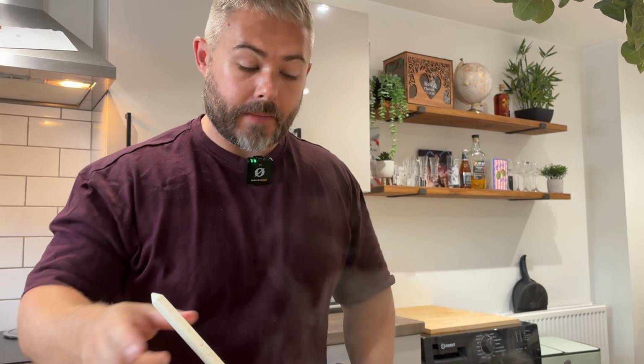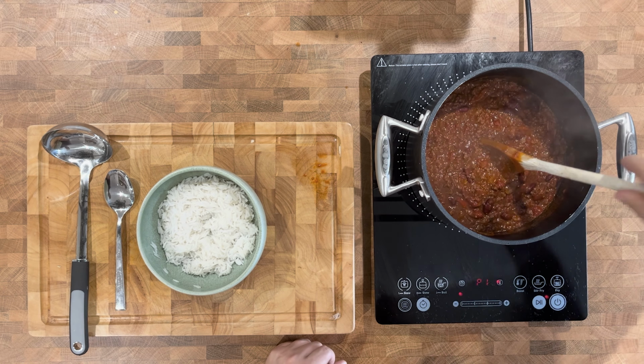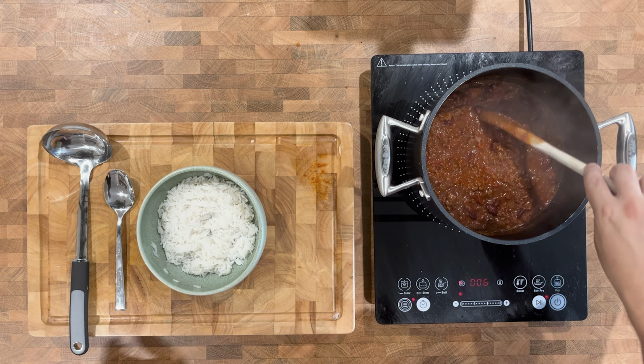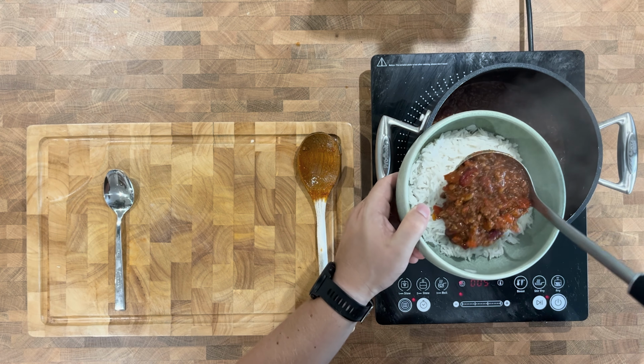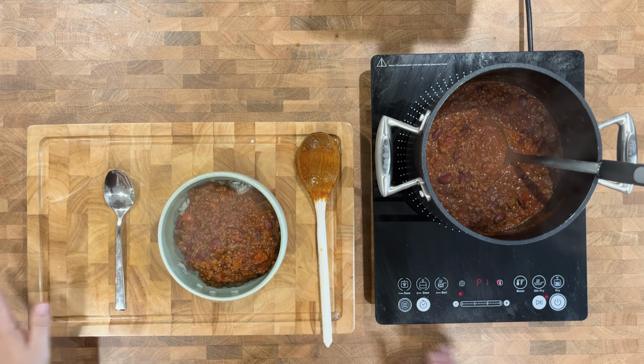Like if you were going to have a chili dog, for example, you would probably thicken this up a little bit more. But I'm just serving this with rice, but by all means, get yourself some sour cream, get some guacamole, some salsa, some nachos. Big bowl on the table, get everyone round. Sprinkle some cheese on top if you want to as well, that'd be phenomenal.